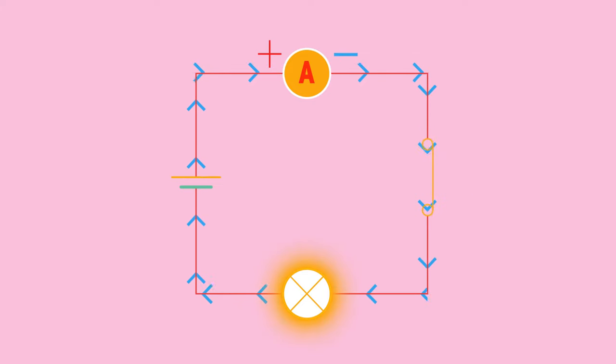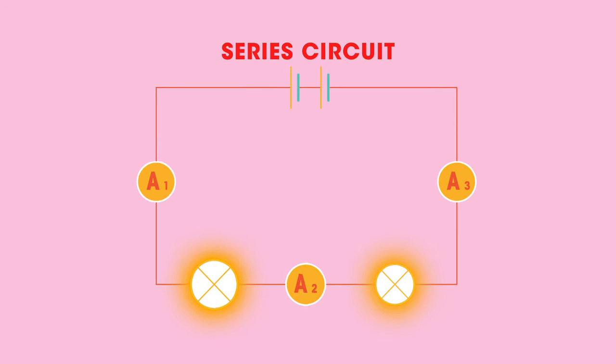In a series circuit, all components are in a line one after the other. All the electrons travel through every component and wire as they travel through the circuit. All the electrons experience the same resistance and so they all move at the same rate. This means that in a series circuit the readings on all three ammeters will be the same: A1 equals A2 which equals A3.